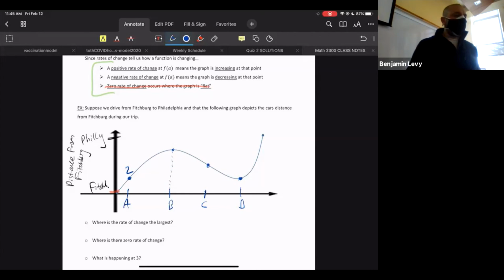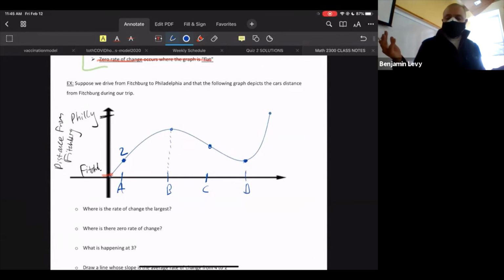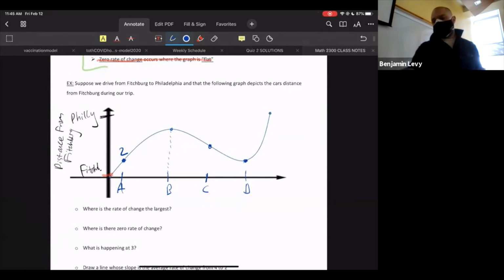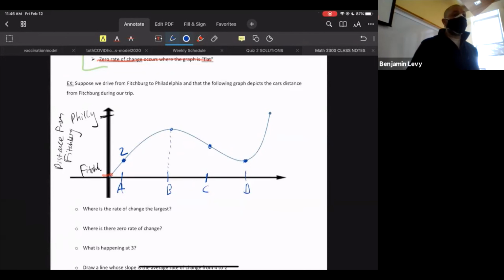So thoughts about where the rate of change is the largest? That's the first question. Where is the rate of change in this picture the largest? Or what does that mean? How do we know what's the largest? Where it's the highest? Yeah, so 2 answers. I think it was Janetta who said where it's the highest. And what did you say, John? And then John saying is where it's the steepest, right?